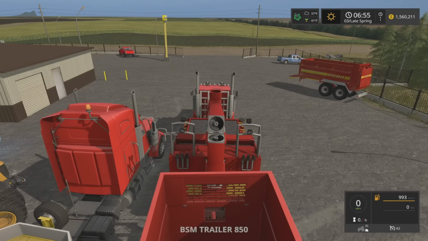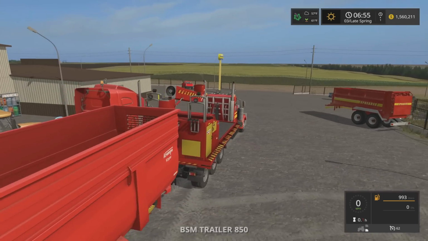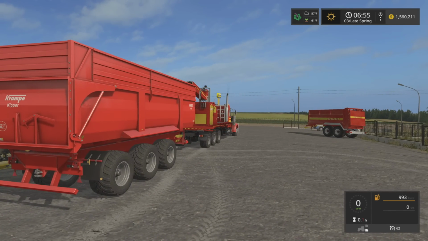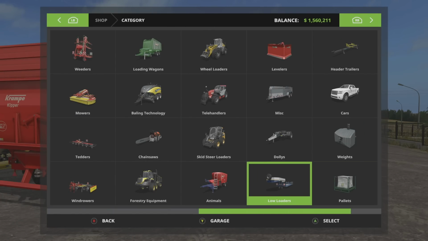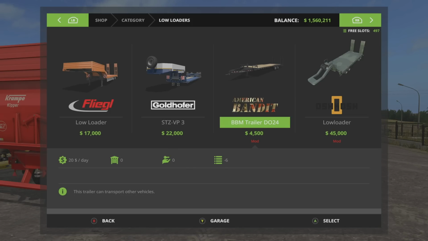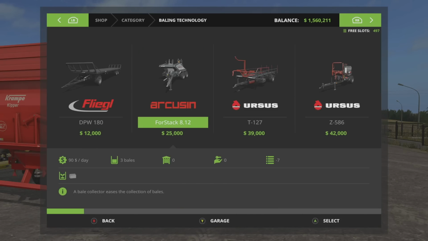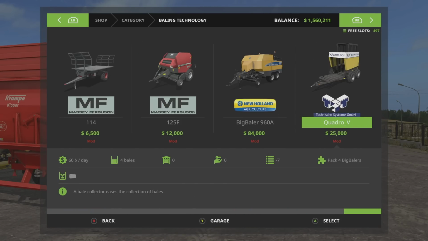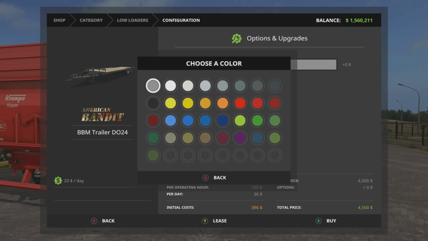Oh, yeah. That's actually the first thing we're going to be taking with us right now. Does this guy have a trailer hitch on the back of it? It does. Hold up. Could we possibly... Where's the trailers? I don't think I've got any really cool trailers right now. No, I don't. Okay, so we're going to have to use this guy right here.